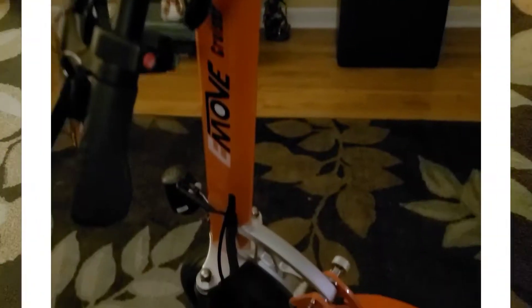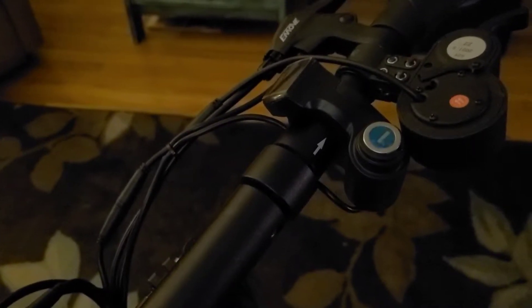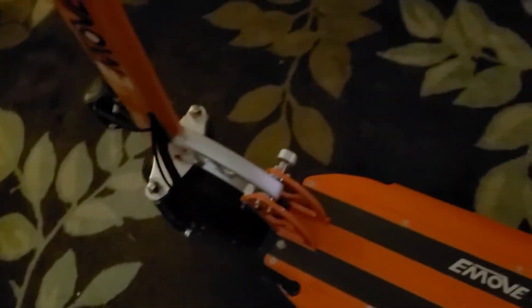Alright, let's set up the rest of this. So I pulled off the rest of the wrapping on the stem. Checking out these handlebars — really love this. Super simple — the whole handlebar attachment on the left and the right just collapses on both sides. Nothing to screw on, it just locks into place. One of the big changes with the 2021 model is they switched this from a square to a circular mount, so you can have your attachments on there much easier. Haven't seen any damage. Just have to tighten this down — no big deal. Probably one of the easiest setups I've done on a scooter. Great kickstand — nice aluminum with a great spring.